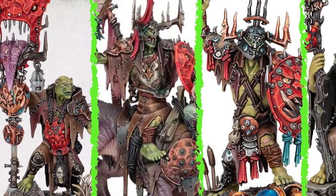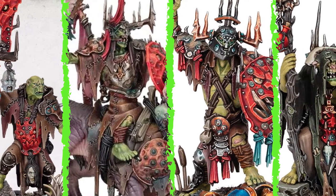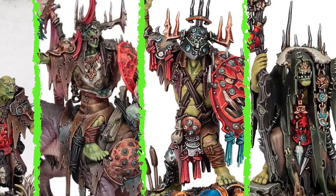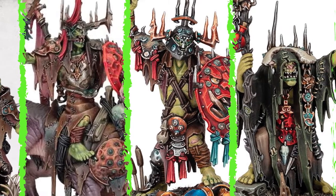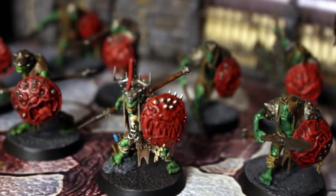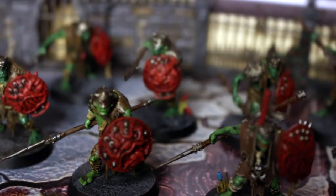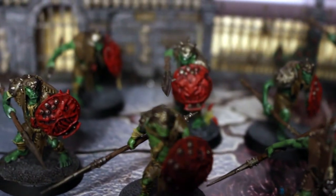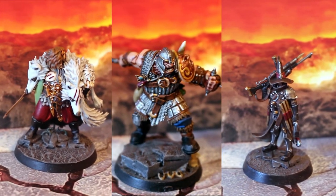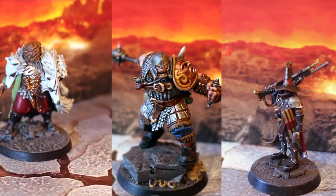Well, it's finally come down to the final four models of my Cruel Boys army. At this point I'm starting to get a little nervous — but nervous in a good way, like how musicians get a little nervous before they go on stage. When painting a bigger unit it's easier to hide mistakes, but with a single model it's all out in the open, especially hero models. In today's video I'm going to focus on just doing the best job I can on the Marknobs Belcher banner.